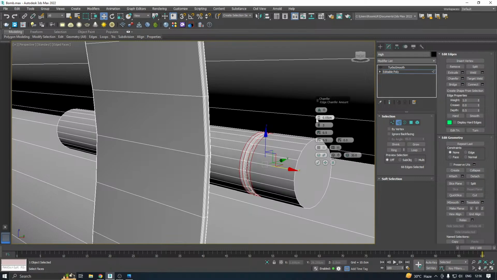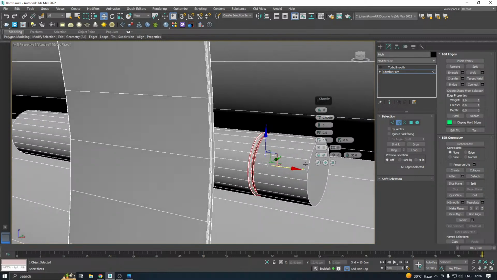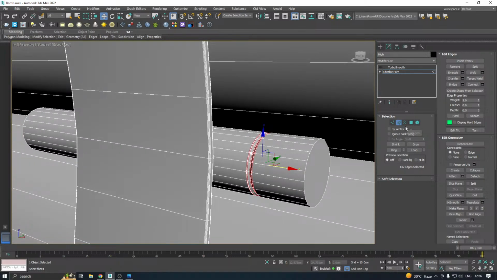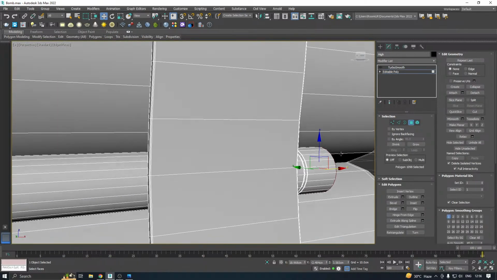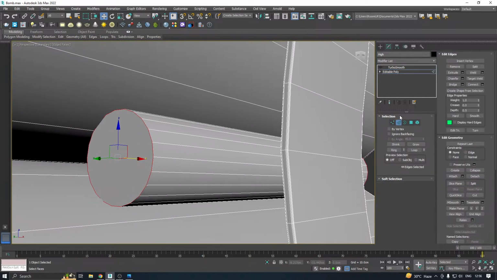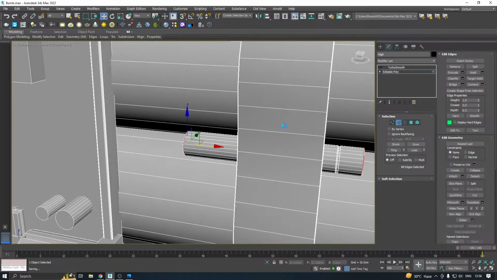And we need to chamfer it a little. And these two faces, we need to select it and convert to edges and chamfer it. Okay, just hold these edges so you can apply turbosmooth.